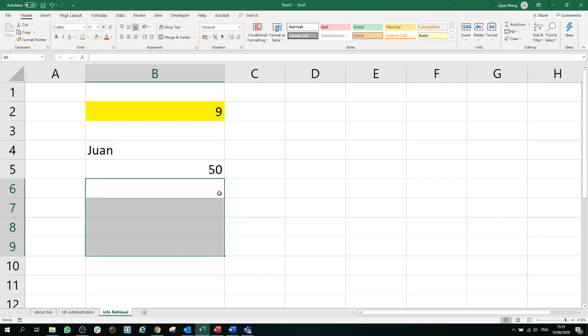So it could be a combination of if and or, could be a combination of if and not, could be a combination of if and VLOOKUP or HLOOKUP, and or could be just simply the lookup function. So that's these parts of the exam.